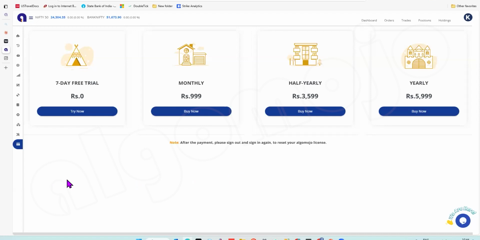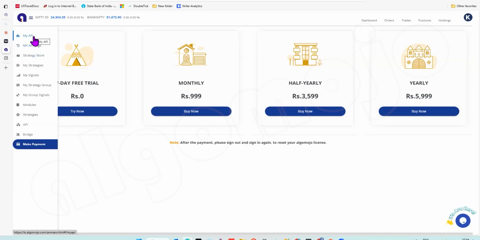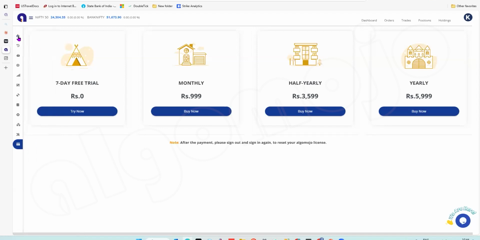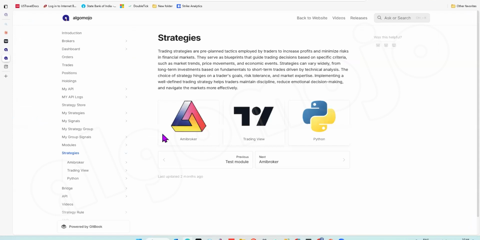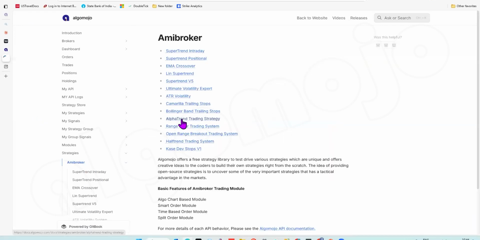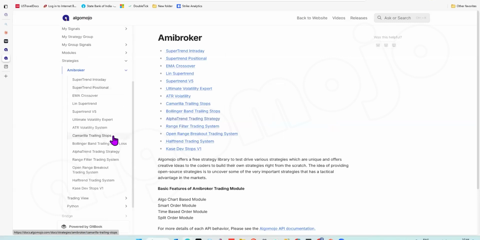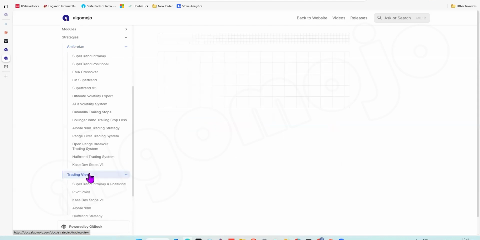Once you have the APIs from us, the next step is to get into automation. The first step, as I was mentioning, is to define what it is that you want to trade. However, there are some people who want to know if we provide any strategies. In the strategies tab, you have various popular strategies that are listed here. You can download them and use them for your trading purpose. It could be Amibroker strategies, or it could be TradingView strategies.